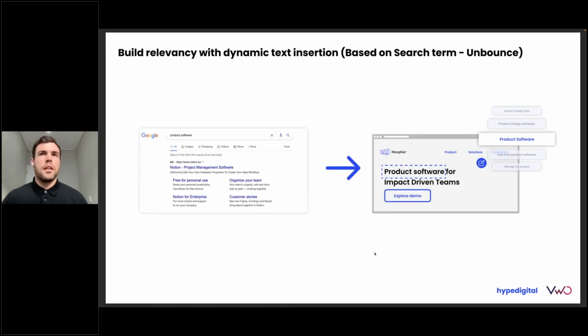So you can see in this example as well, what we're trying to do here is we're trying to build relevancy, and by building relevancy, by creating that seamless integrated experience, we're getting the trust up as much as possible. So over time, we're building trust with our visitors, with our users, and they are seeing this sort of high quality experience from the landing pages, from the ads that we're running. They're clicking on the ads, they're arriving on this landing page, communicating the same message, and they're starting now to sort of be persuaded in their mind.